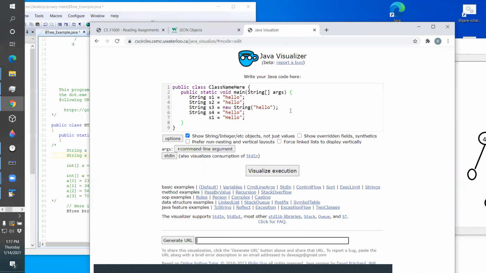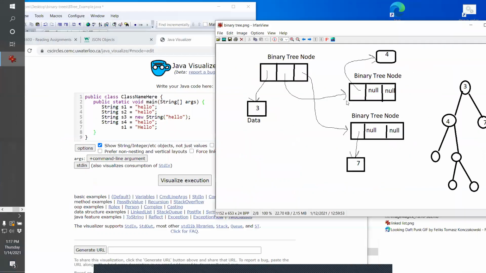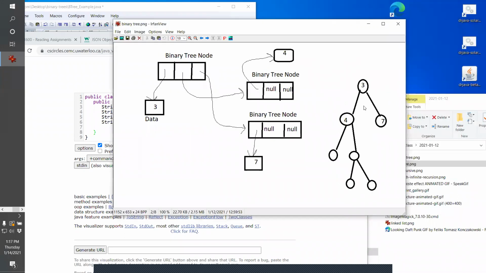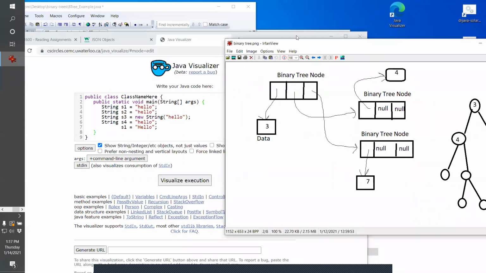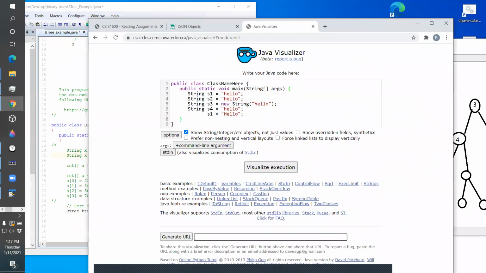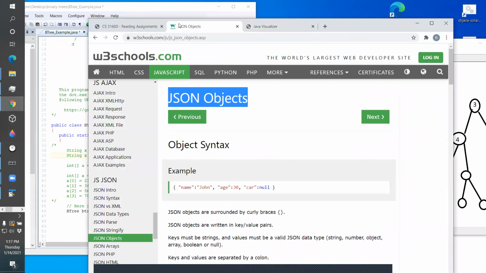Okay, the visualizer is real powerful. It's really useful for understanding how things work. We're going to use it in a minute, it'll draw these pictures for us of binary trees. The binary tree in the heap picture, not this picture, the abstract picture, but the binary tree as a bunch of stuff in the heap picture. We'll see that in a second. The Java Visualizer will do that for us. Okay. All right.